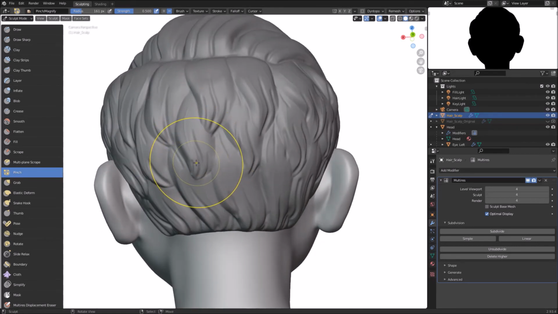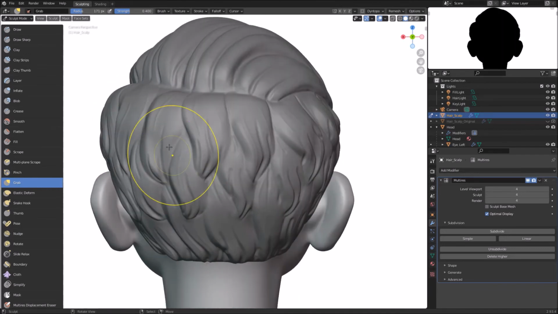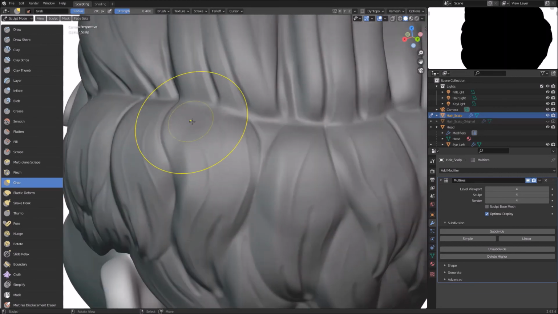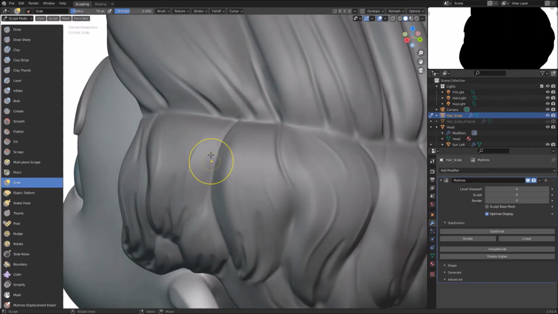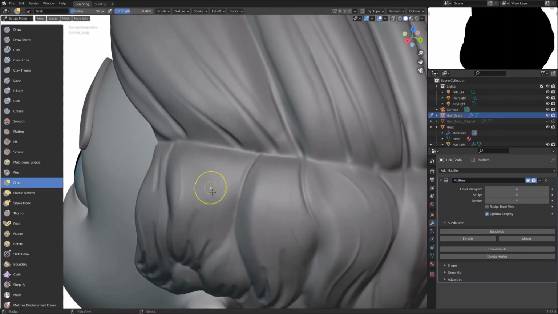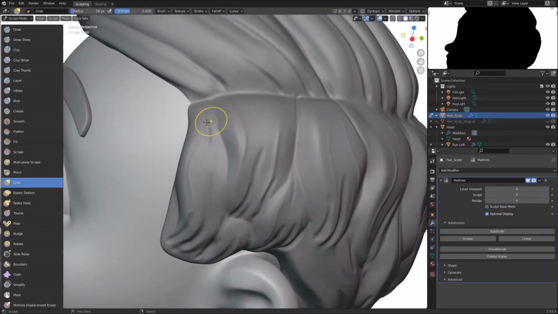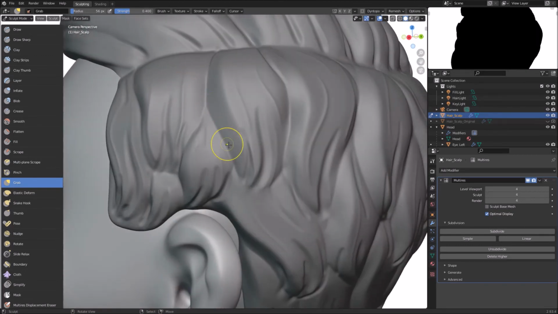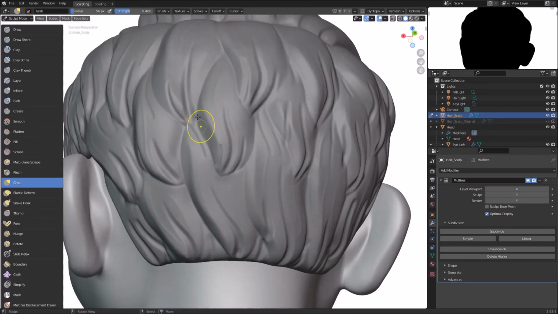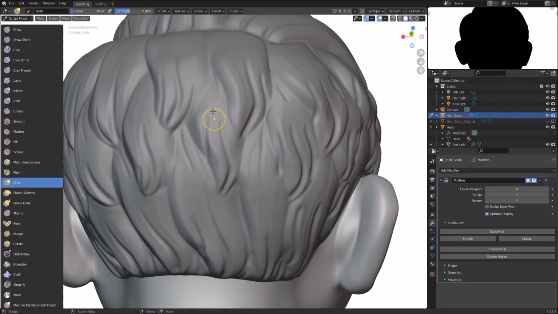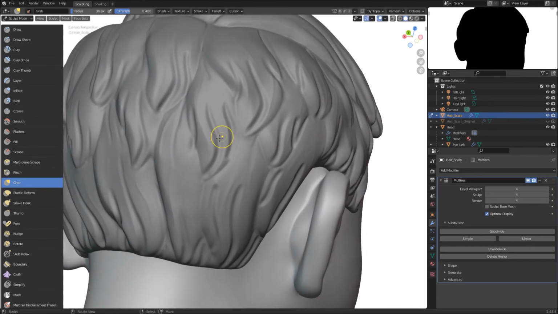Going to grab my grab brush. Just kind of scoot this part in a little bit there. Just going to smooth out some of these lines, because my pressure was not quite where it could have been to taper those out in a more natural way like I had wanted.